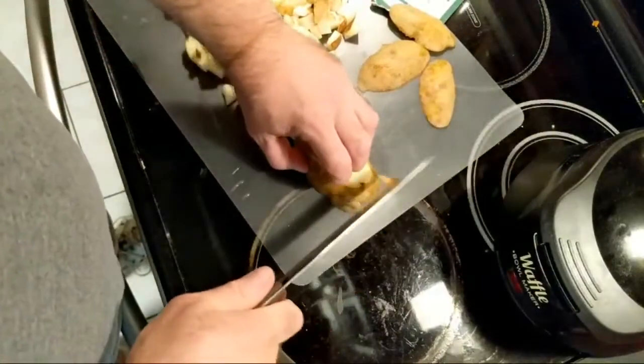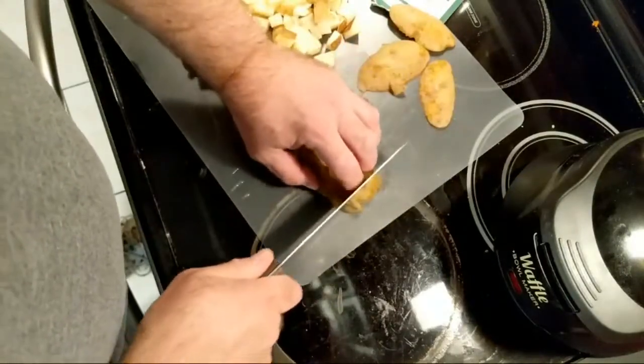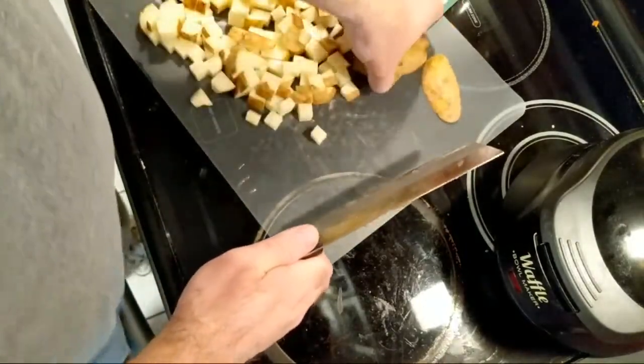Now, I've seen people, they cut like this. They kind of roll their fingers back, and they just use the knuckles as a guide for the knife. Maybe I should watch some YouTube videos on how to properly do this, or pay more attention to Kirby.